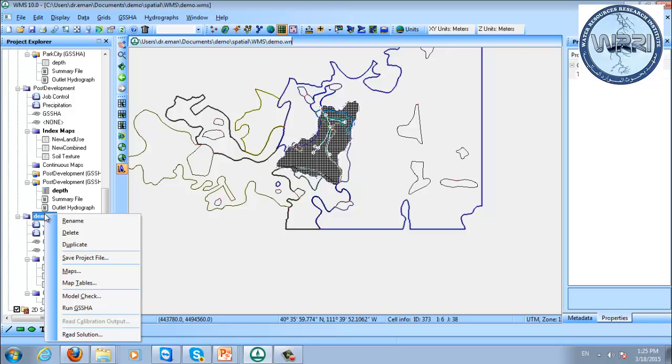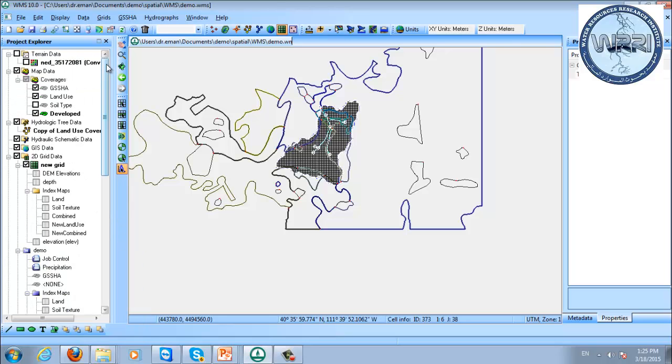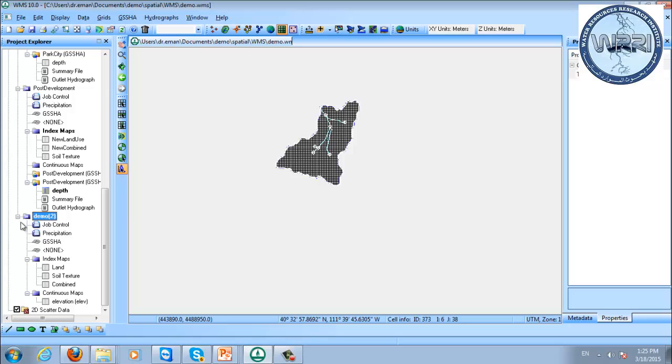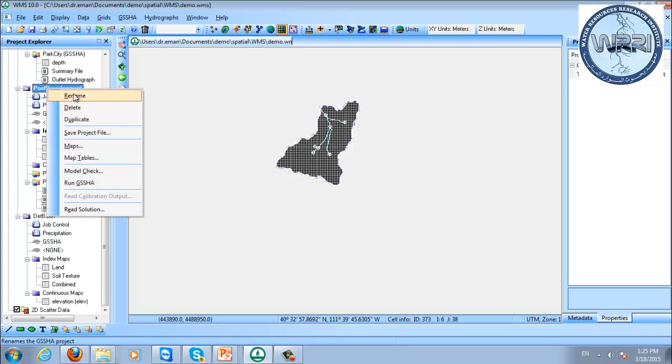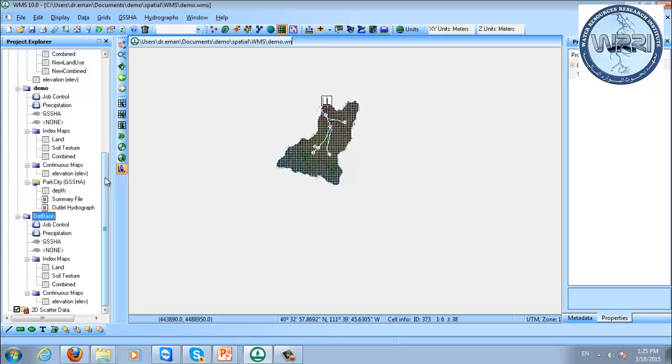And let's see what happens if I put a detention basin. Let's figure out how to put a detention basin in this model. So I'll rename this model, call this detention basin. I'm actually going to run this, well, we'll run it later. Let's delete this model that I had created. So this is my model. I'm going to model a detention basin. The way you model a detention basin is that there are a couple of steps.